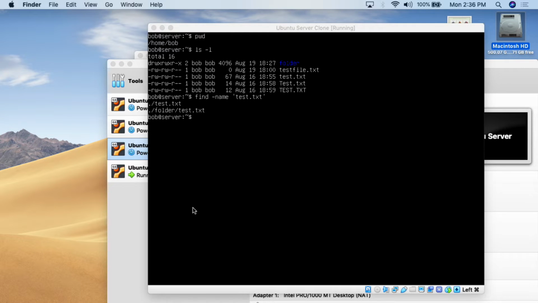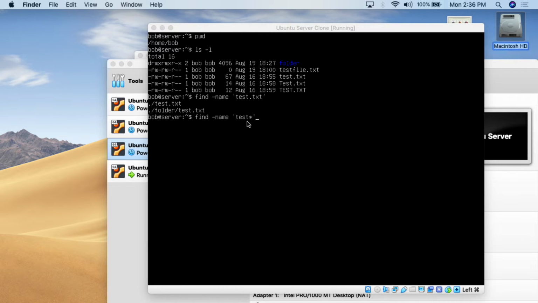Again, one of the things to be thinking about is that we can do wildcards with find. So find, and we're still going to do -name, then a single quotation mark, test, and then that star, that asterisk, and close the single quotation mark. From where we're at, case sensitive, I want to find anything that starts with test.